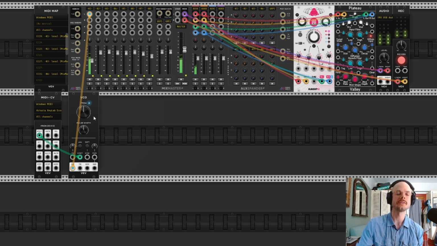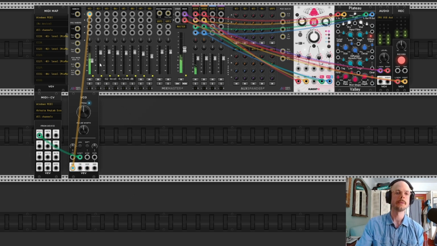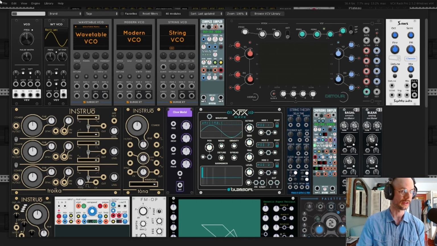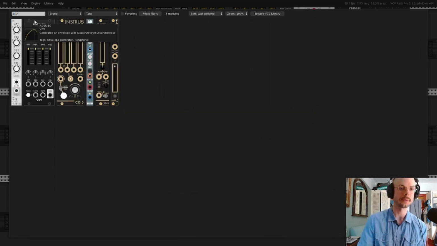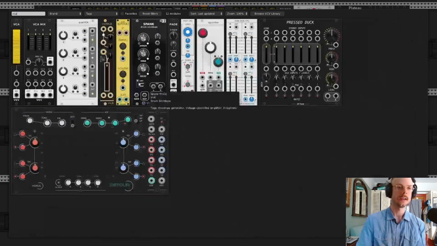Now, it's just playing the note constantly because I've sent that note information, so it's always going to hold these notes out until I change the note, for example. But maybe we don't want it to do that. That's when we can create a little amplitude envelope. So I'm going to get an envelope generator. This one from VCV Rack is totally fine. And I'm going to get an amplitude module.